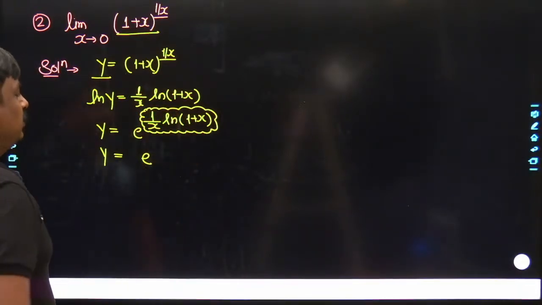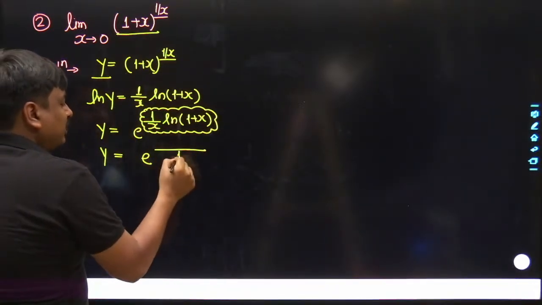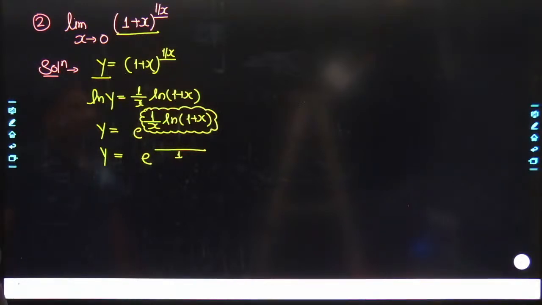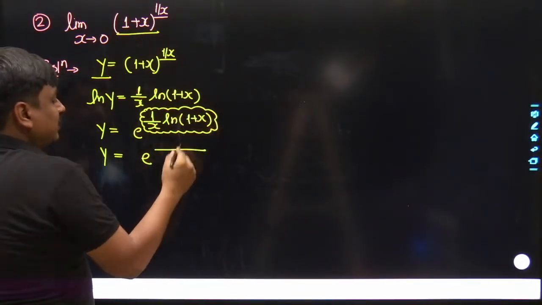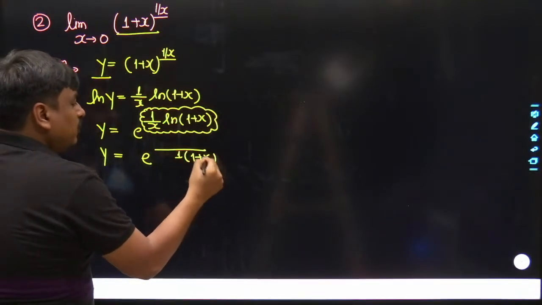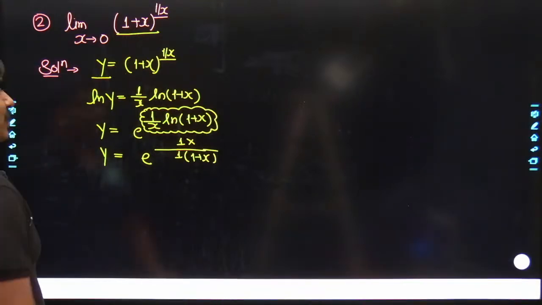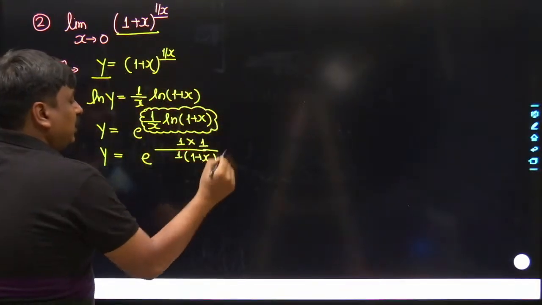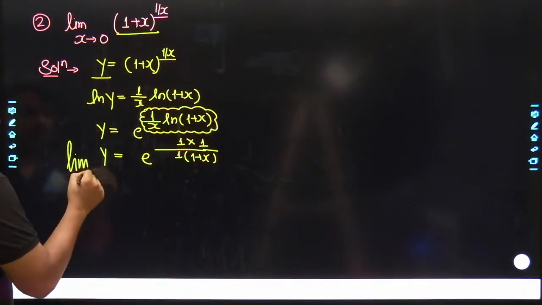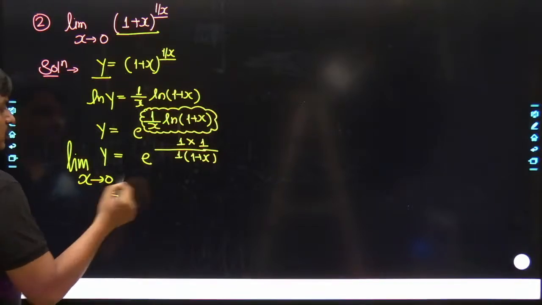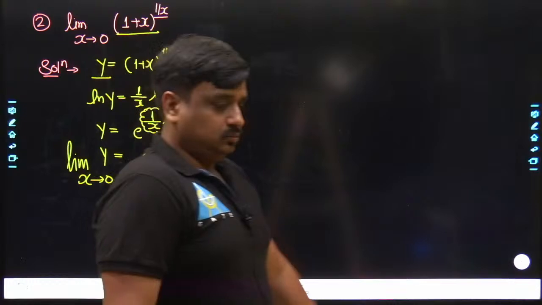How will we apply it? We will take the differentiation of the denominator with respect to x, that would be simply 1. And similarly, once we take the differentiation of ln of 1 plus x, 1 plus x would go down, 1 would remain as it is, and then there would be the differentiation of 1 plus x again on the numerator side, and that is nothing but 1. And now you feed limit x tends to 0. Easily you would get the answer as e to the power of 1.